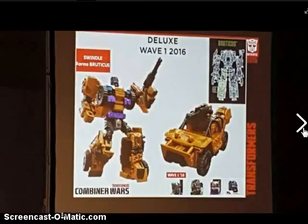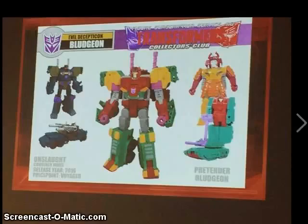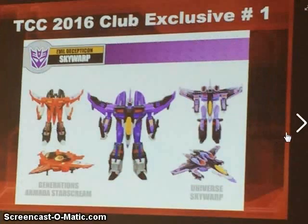Swindle is okay looking, but it just doesn't look like the Swindle I think of. He is missing one of his guns, so there's an opportunity for anyone who wants to add that. Also, that whole chest shield is just the wrong color — so there's another opportunity for someone to make an accurate G1 chest shield for Bruticus. Now it looks like the Collector's Club subscription service is going to be making their own version of Bludgeon as the torso, based on the Onslaught Combiner Wars mold. That's not going to look like Bludgeon in any mode — not as a robot, not as any of his vehicles, not as a pretender shell. So there's a good opening if someone wants to create an actual skull, samurai helmet, and sword. In fact, if you're lucky, you might be able to get away with using the Head Robots add-on kit for it.